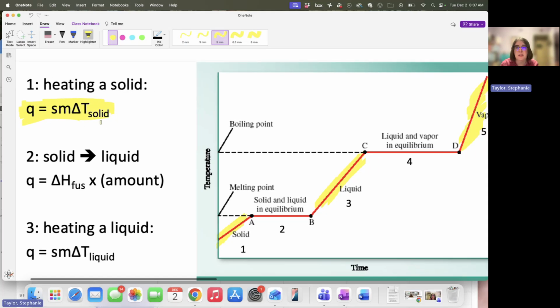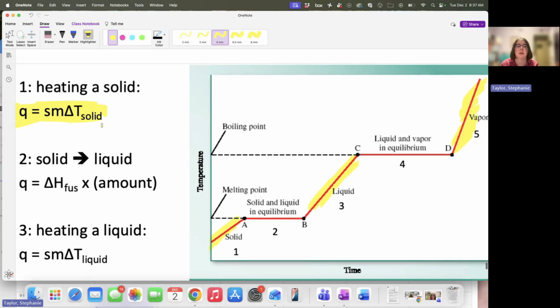Now, there is going to be a different specific heat involved and a different temperature range for everything, because if you're going to talk about heating liquid water, water is liquid at 1 atmosphere only between 0 degrees Celsius and 100 degrees Celsius. Outside of those ranges, you don't have a liquid anymore, and the specific heat is going to be different. So those are some of the things you have to keep in mind.